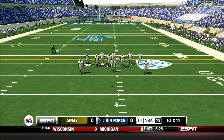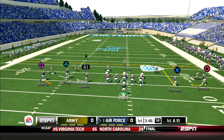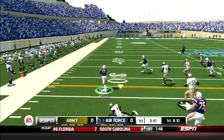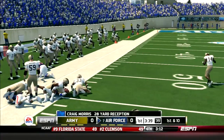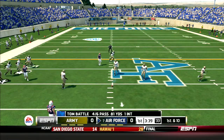I don't think either team has a clear advantage so far. Let's see if they can make some plays and get a little separation. There are five wide receivers split out. The quarterback in the gun. Wide receiver screen play. And now he's got room to run. That's a great tackle at the 44-yard line. First down.